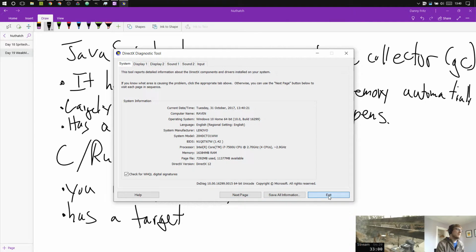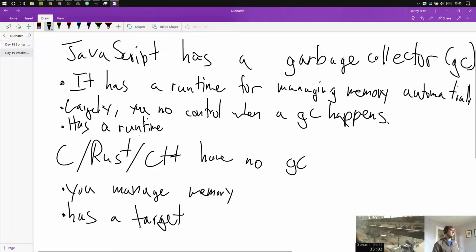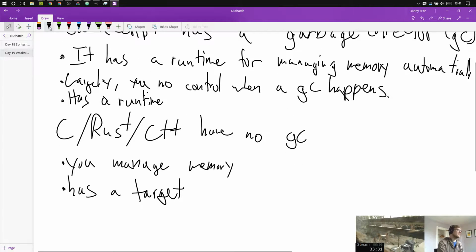So x64 are the instructions that my software on my computer more or less can give to my CPU, and it'll run those things. It's things like add integers, add floats, move data to memory, read memory, to registers. There's tons and tons of things like that. They're very, very low-level things. It's never like open a window or show a letter on the screen. It's much, much lower level than that. But C and C++ and Rust, they all compile to one of those, and there's no runtime on your CPU.